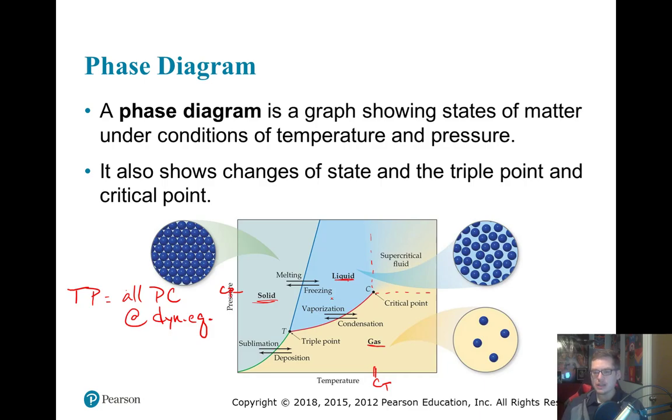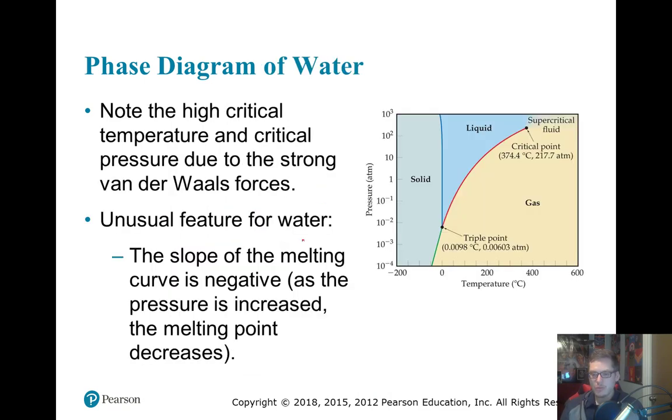So remember, this is the normal one. Take a gander at what's going on here. You've got a kind of curvy line with a positive slope. Water is super weird for a couple of reasons. Number one, it's got a ridiculously high critical point, especially for its size. Water only weighs 18 grams per mole, and so it's like, whoa, it's got a really high critical point. Most of that is because of the dipole nature of water. The hydrogen bonds are also helping out quite a bit.